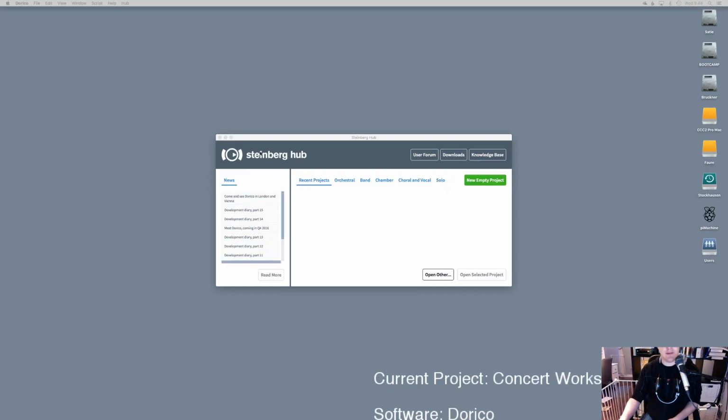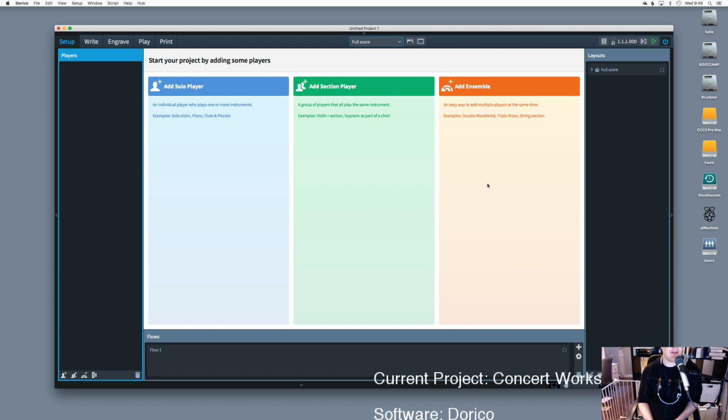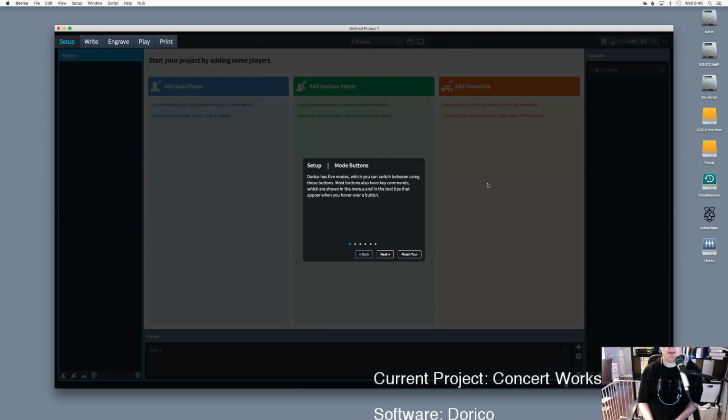Well, Steinberg, the makers of Cubase, hired all those people and said, if you want to make a notation product, we'd love to help you. And that's what this piece of software that I'm using today, that just came out today, is. It's Dorico, and it's made by the same people that made Sibelius. So this piece of software that was really important in my development as a musician is sort of, maybe not really, but sort of back. So, of course, this was something that I bought day one. As soon as it was available this morning, I got up pretty early and bought it and got my cross-grade offer. And yeah, we're going to try to use it.